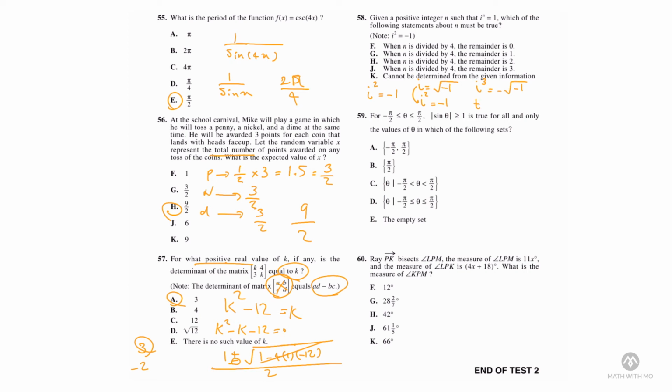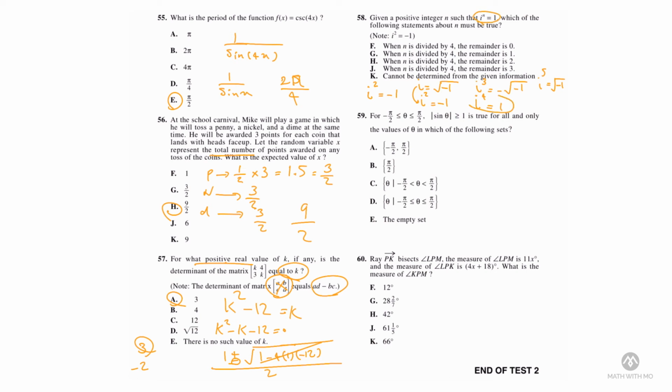Then i to the power of 4 will be 1 again, because it's basically this one 4 times itself. So from here it will always repeat. Then again i to the power of 5 becomes the square root of minus 1, and so on. Alright, so now we know this is 1.